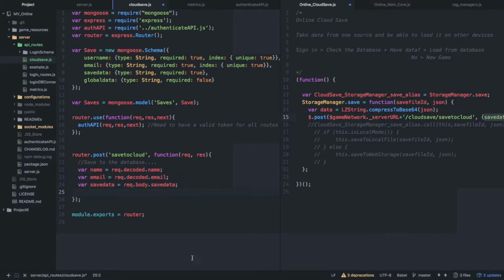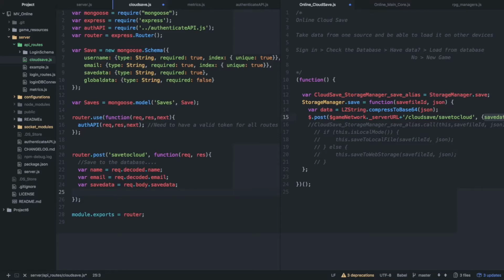All right, so the next thing that we have to do is check to see. Where do I want to put this? All right, so now the issue is we got our name, we got our email, we got our save data. So now we have to say, hey, save it to the database. But the reality is you don't even know if it's in the database yet. You don't even know if my name's in the database yet.